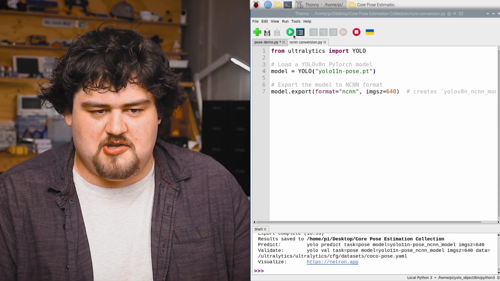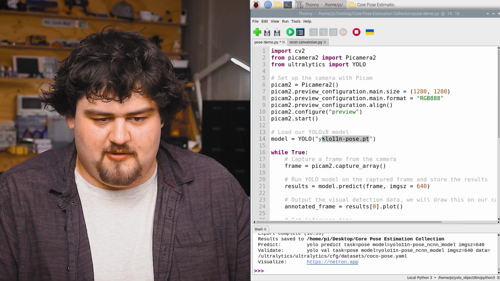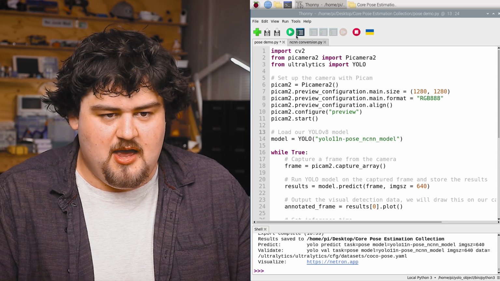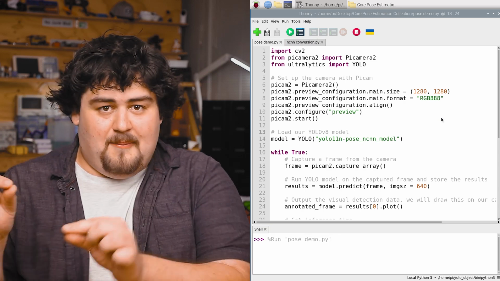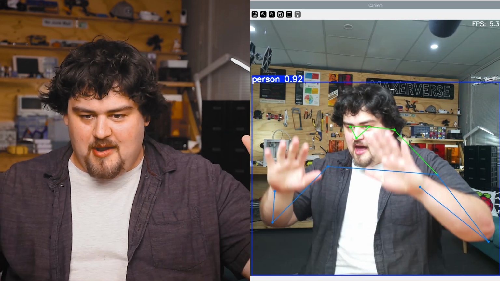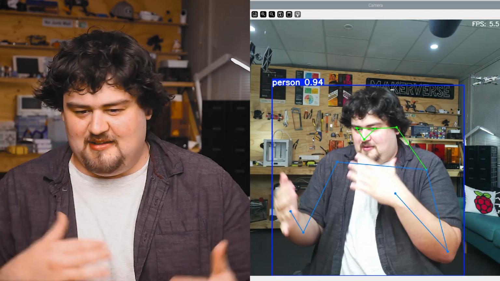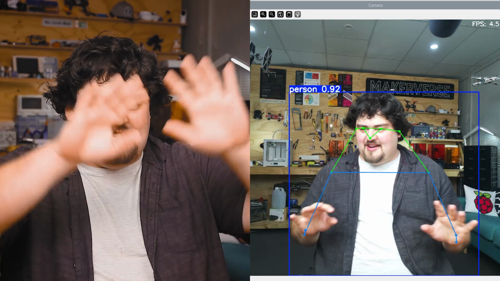And if we return to our normal pose estimation demo, we should be able to punch that right into there like so. Hit run, and now we're using that model instead of the PyTorch model that we initially downloaded. And look at that, we have a nice little FPS increase, about a 4x increase in speed. We are finally starting to get somewhere.